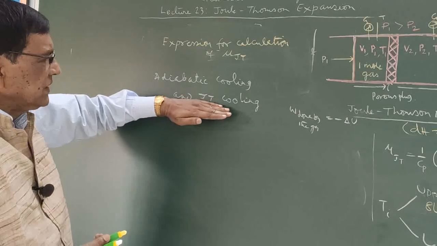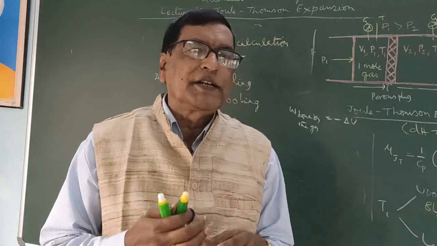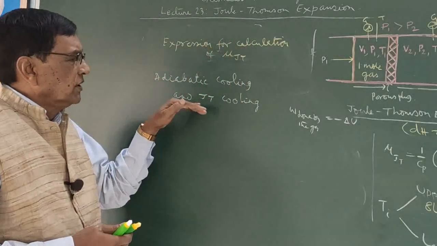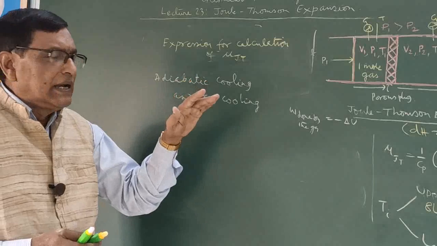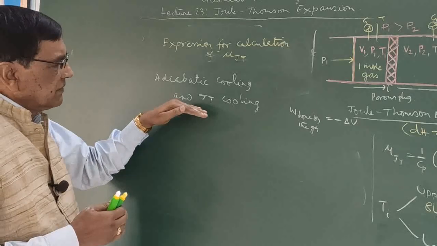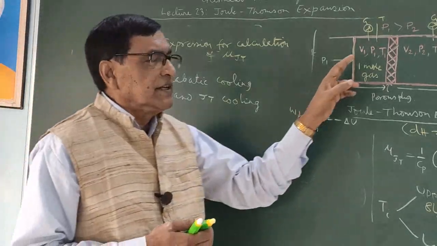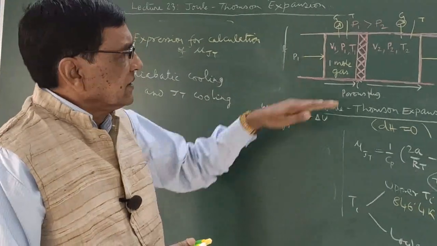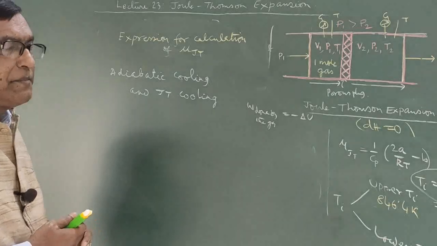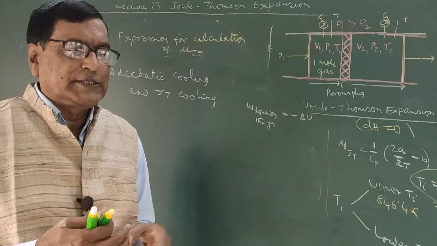However, JT cooling also occurs due to the decrease of internal energy, but this internal energy comes from the intermolecular attractions. An ideal gas will not undergo Joule-Thomson cooling; only a real gas which has intermolecular attractions will suffer JT cooling, and that too only when its initial temperature is below the inversion temperature. But in adiabatic cooling there is no temperature restriction; it occurs at all temperatures.